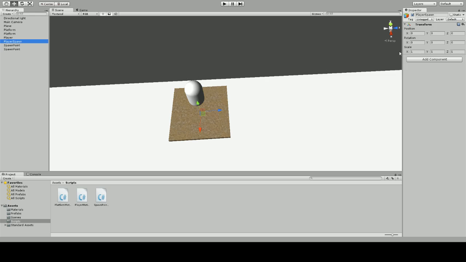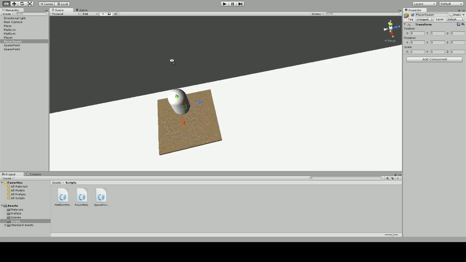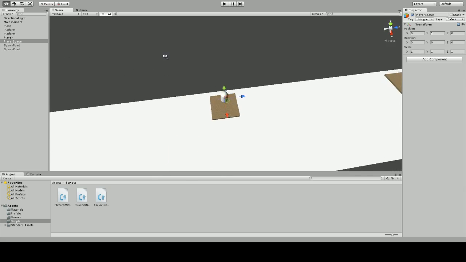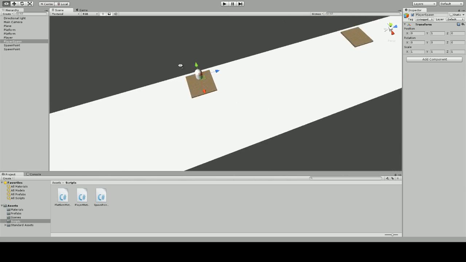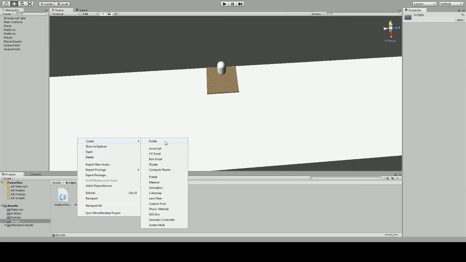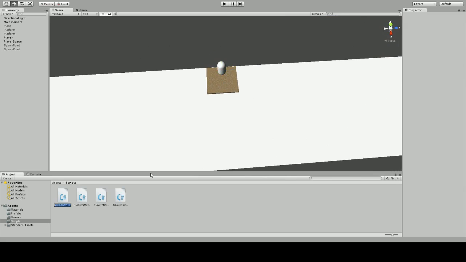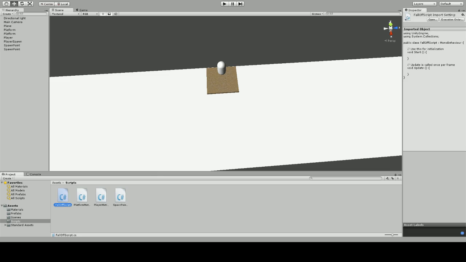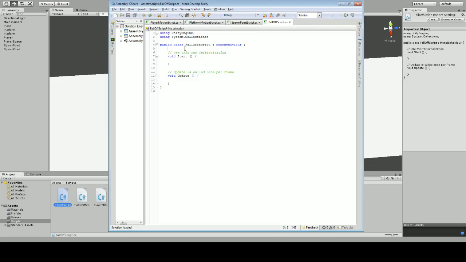And yeah, we'll do that. We'll move you up just a tiny bit. We'll do 0.5. We'll do 1. That's great. 1. Alright. That's player spawn. Hello, player spawn. And then we're going to do scripts. We're going to create a new script. And we're going to say, what do I want to say? Fall off script. Not a terribly great name, but whatever. It's kind of what happens when you go off the cuff here.